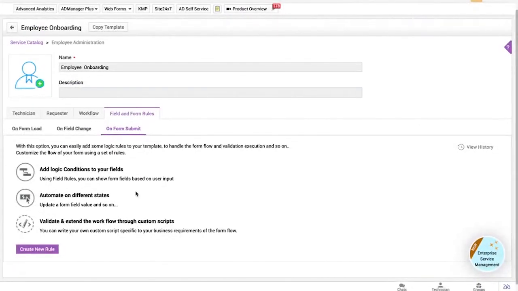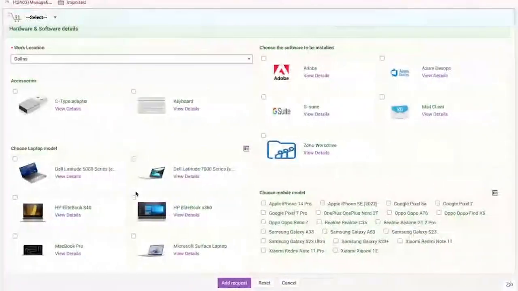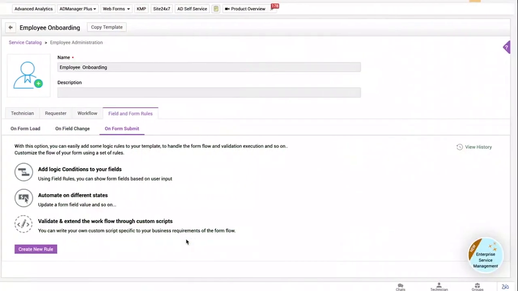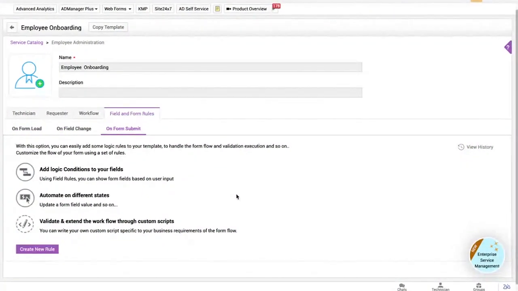On form submit is nothing but the point of submitting the request. If we jump back to the user profile, you see this add request. When I click on add request, if I want to perform some actions, like showing a pop-up to the user, or having the user read a specific disclaimer, or add a specific attachment to this request, then we can show a pop-up and ask them to attach it.